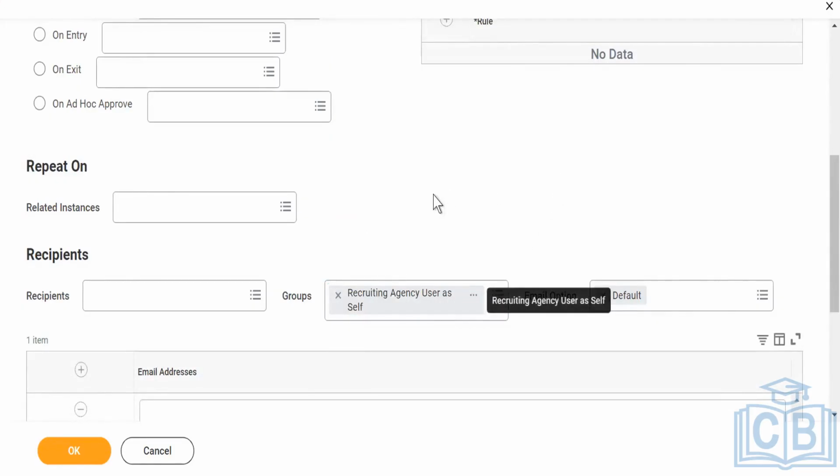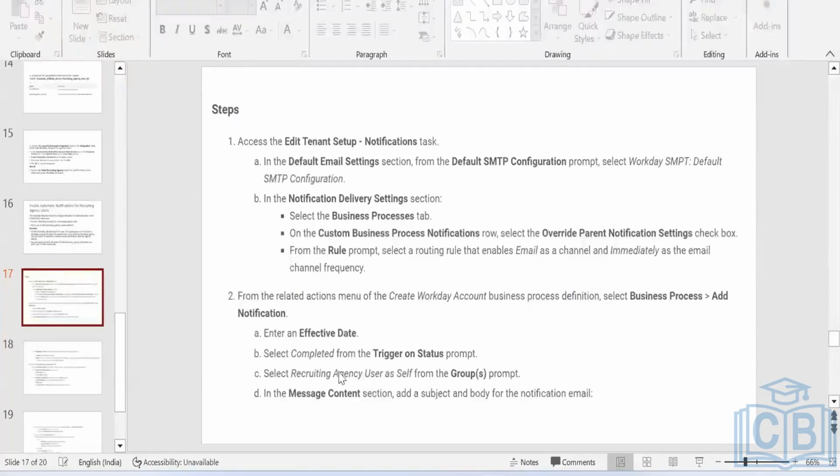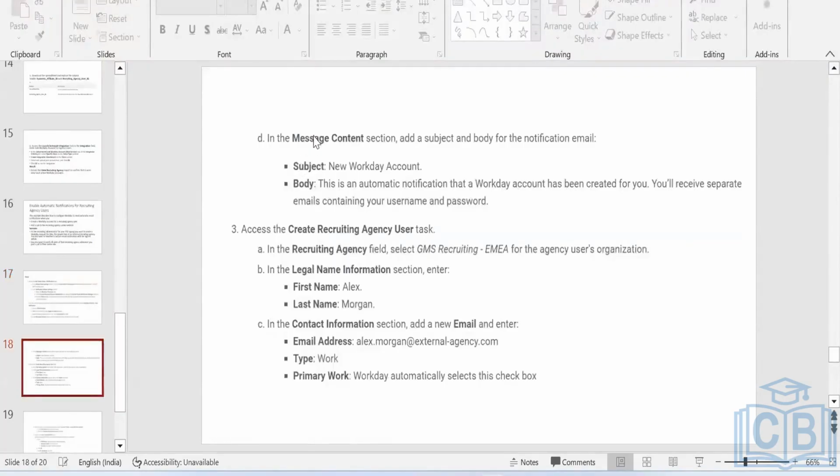You know, when we create any agency users, they will be added in this field. That is the reason we are selecting this group. And in the message content, add a subject and body for the notification. In the message content, the subject should be here.